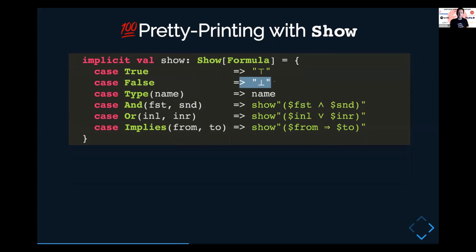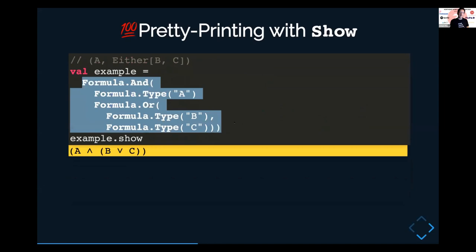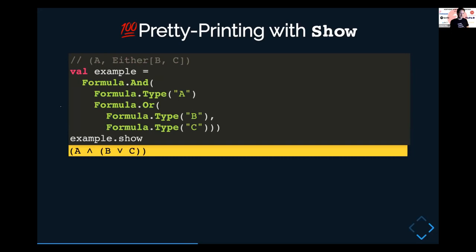You can have your primitives, and then you can do recursion too. There's this nice little macro that says, if I'm ANDing two things, I'm going to represent it as the first thing and the second thing as a string. I found this to be useful. It's not a very fancy type, but it was very helpful. So instead of having this big splat onto my screen of nested case classes and so on, I get this nice pretty string here. I encourage people to use it for their beautiful debugging.